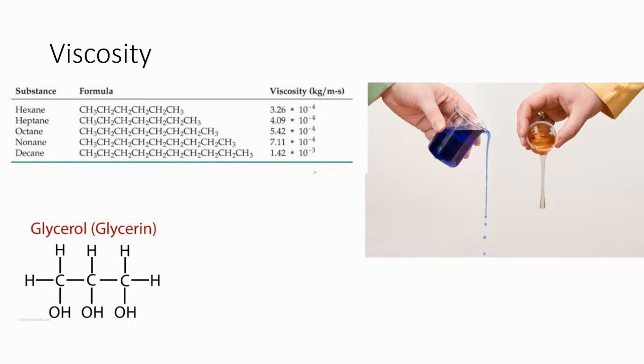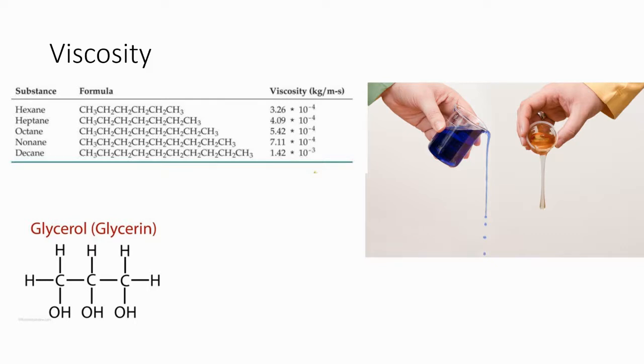Okay, our third property of the day, also impacted by intermolecular forces, is viscosity. Viscosity may be something that you've heard of. You've heard of viscous liquids. What do you think of? I think of maple syrup. I think of motor oil. Any liquid that just doesn't really flow very well. In fact, if you look up the definition of viscosity, viscosity is a resistance to flow.